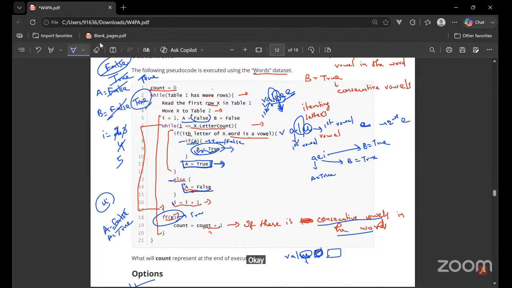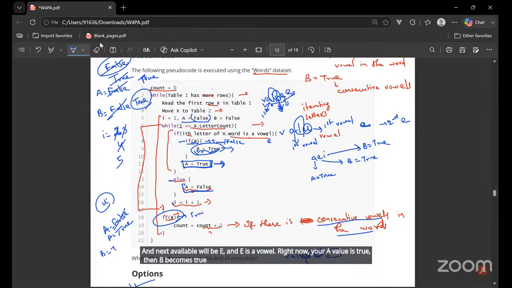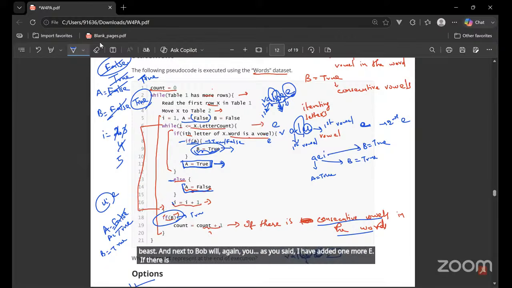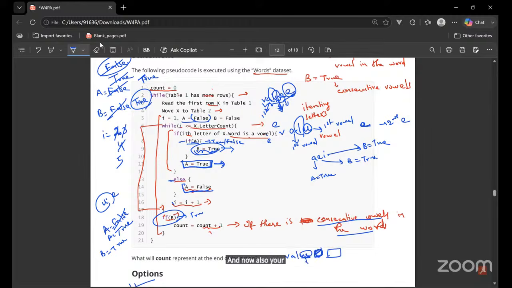Next vowel will be E, and E is a vowel. Right now your A value is true, so B becomes true. That means you are able to find a pair of consecutive vowels together. B is true. And for the next vowel, as you said, I have added one more E, that is also a vowel, and your A value is still true, so B will be true only.